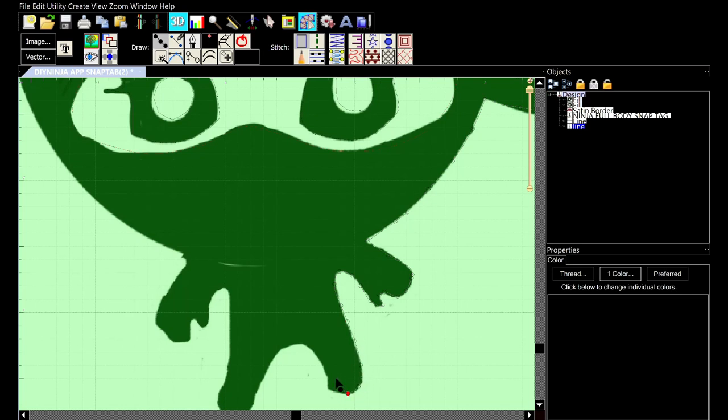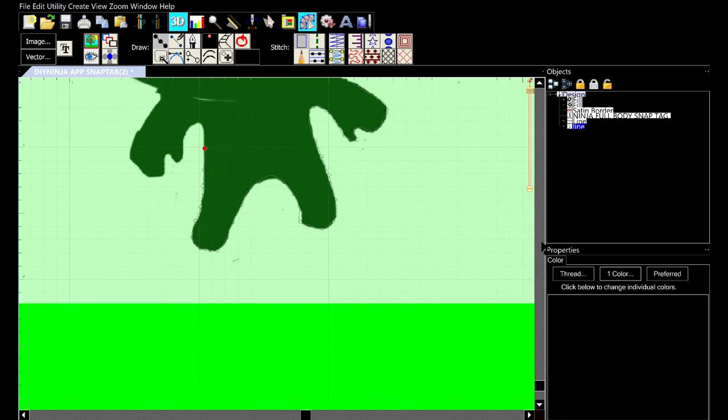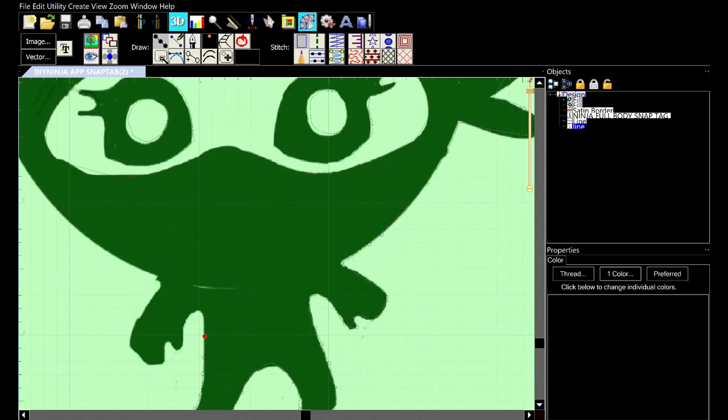But yeah, in my previous digitized file of this one, I just used the magic wand tool, and it's not as precise, and it actually can cause a lot of problems if you rush things. Whereas this method, the old school way of drawing your points and just being precise, taking a little more time and concentration, you'll get a lot cleaner, more professional looking work.